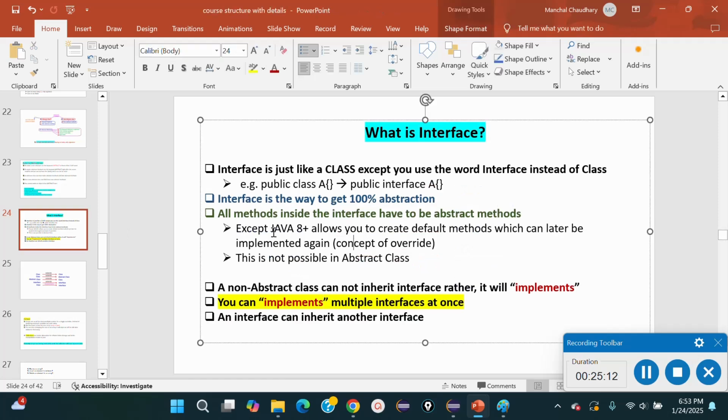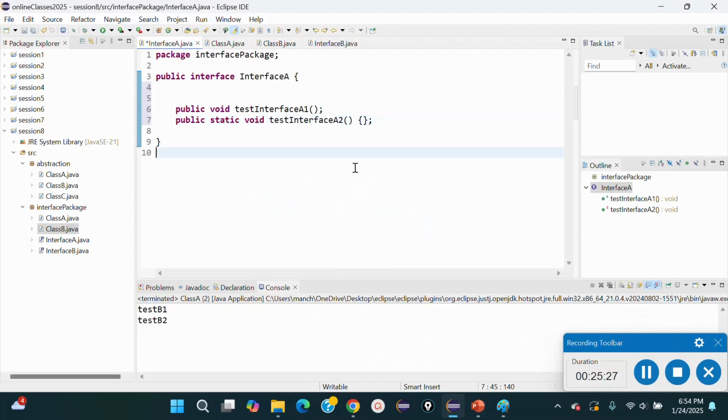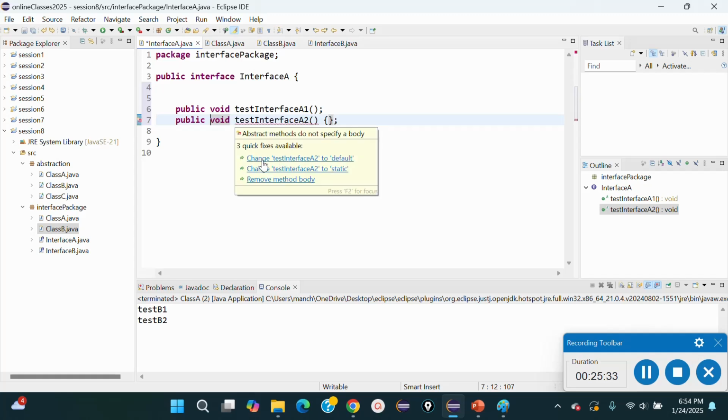There was one rule over here that Java 8 plus allows you to create a default method which can later be implemented again. So this is the default method. And here, in Eclipse, if you don't use this static keyword, let me do Control Z. If I hover back, you can see change interface A to default.